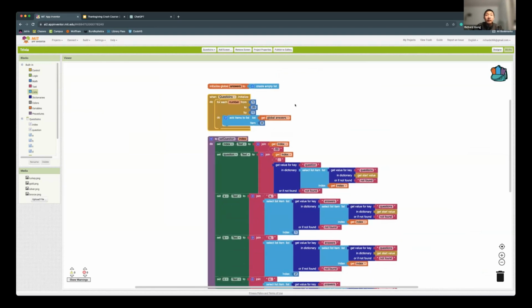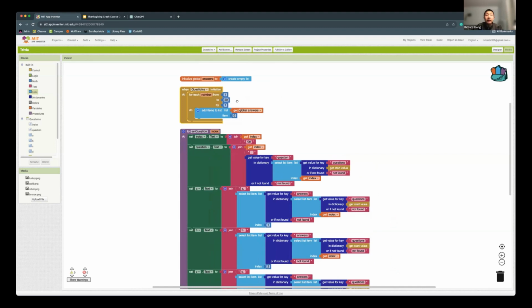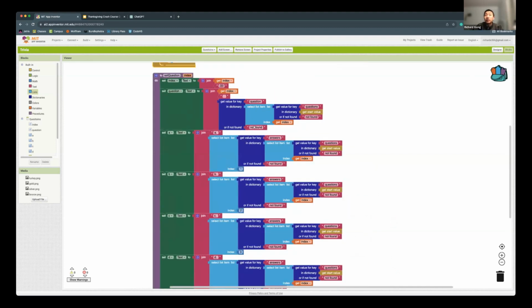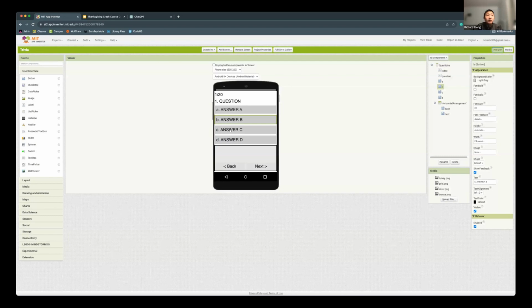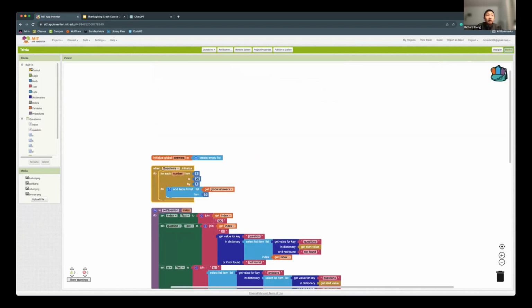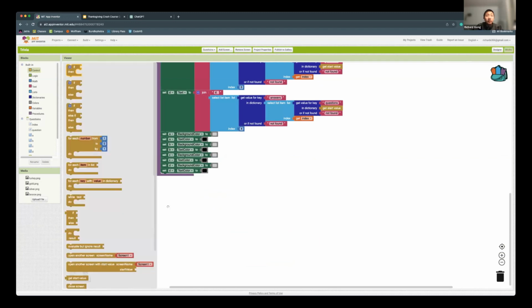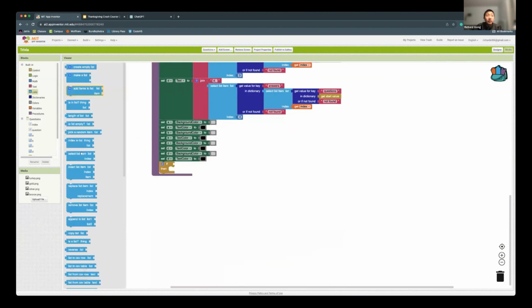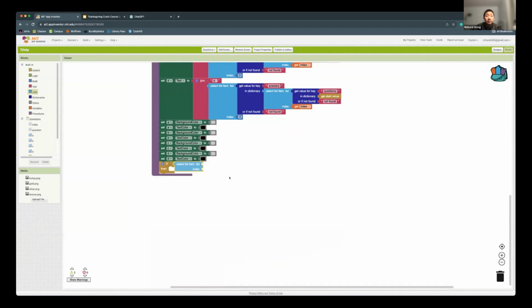Then in here, we want to check if our answer has been chosen already. Let's say we chose a question, went to next, and then went back to this question. We want to update the selection color. So we check the current question by selecting the list item.